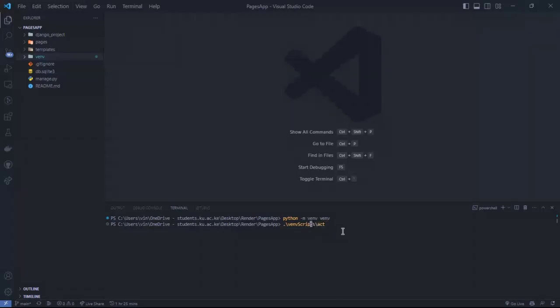I didn't put a slash here, slash scripts activate and press enter. You'll see a venv in brackets here, that means you're in the virtual environment. Then let's install Django. Pip install Django.